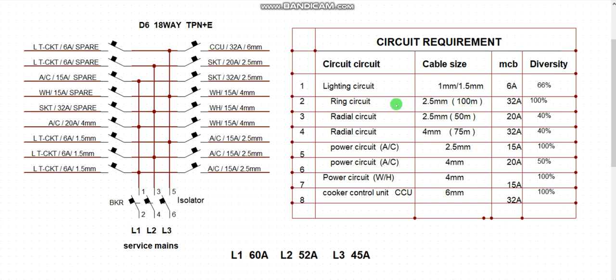Now that is the number one for the first standard. Second standard is radial. Radial is going to maintain 2.5 mm square, and the distance covered within the cable route will be maintained within 50 meters. Then another one is another radial, 4 mm square. The distance covered of the cable is going to be 75 meters only. All right, sorry, 75 meters and 50 meters and 100 meters. So these are their cable sizes.